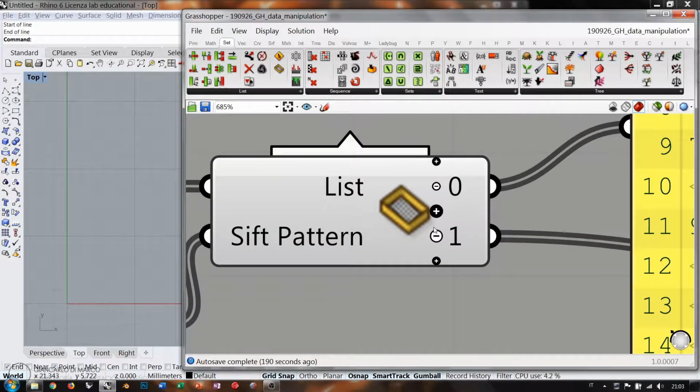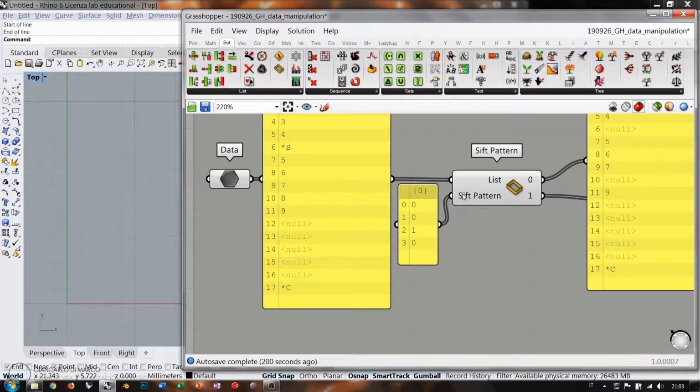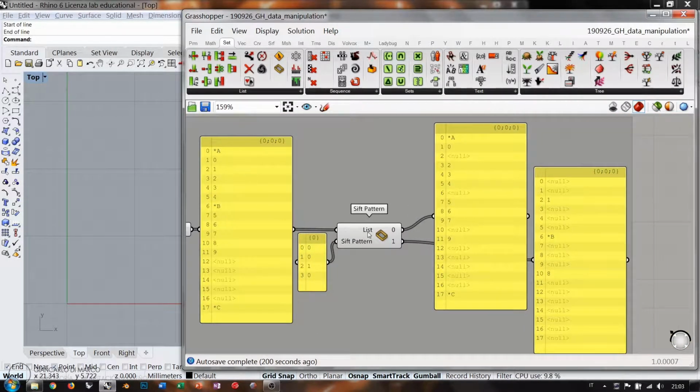We can also get closer here. This is a dynamic component, so we can add several outputs here instead of inputs, of course. So if we add one, we would have 2, and we can also use 2 as the sift pattern. And so we can filter these values by sending them into, for example, 0, 0. It means take these two values and send them to output 0, like this. And then you see that there is 1, which sends the index number 2 to output 1. And then there is 0 once again, so it means that list index number 3 will be sent to output 0. And then you see that this pattern repeats, 0, 0, 1, 0.